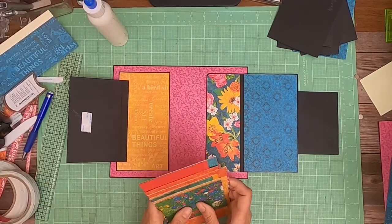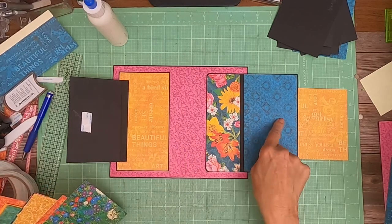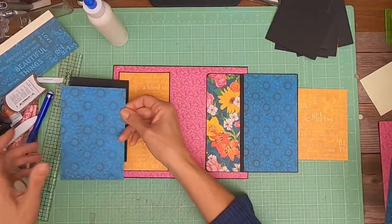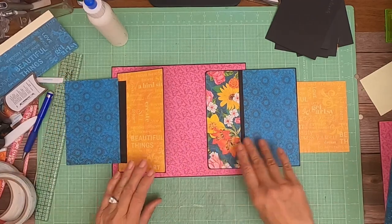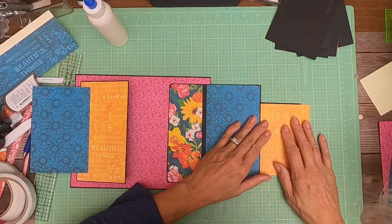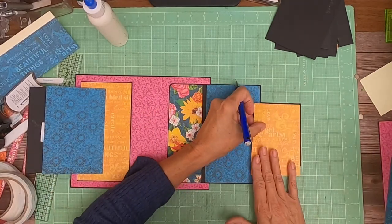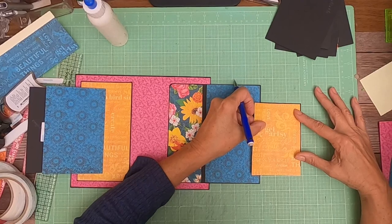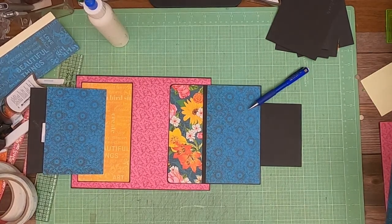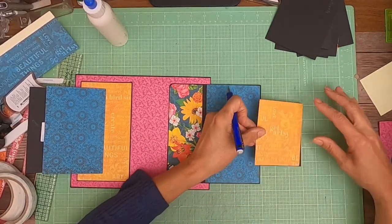So let's see what I have in my scrap so far. Let's see if there's something I can use. That works with this, which means I could use that over here. So just kind of flip-flop them. And I think I have a piece right here. Yeah. Okay, so I'm pretty happy with that. So this is going to get trimmed down to fit right here. So it's focused on getting the right height. Now we'll work on the width.